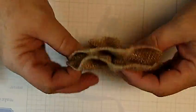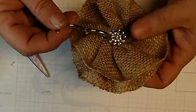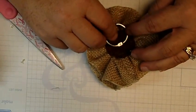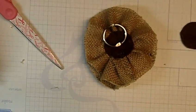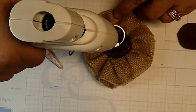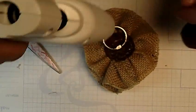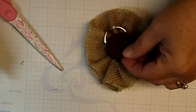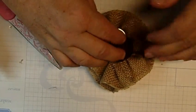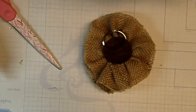And then we will take our book ring, making sure that the opening of our book ring is at the top of our flower here. And we're going to take some glue and put around the edges, making sure you want your ring to be able to open in the center, but you don't want glue coming in there. There you go, and we'll just hold that down a bit.